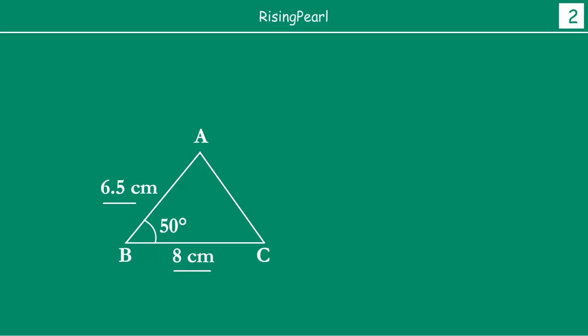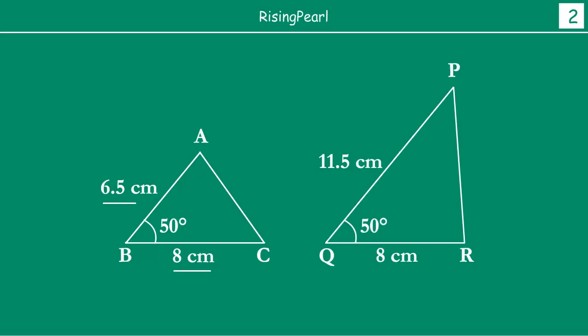Now एक काम करते हैं दोस्तों, let us now draw one other triangle right next to this triangle और इस बार दोस्तों what we do is we draw triangle PQR जहाँ पे दोस्तों QR को again we have kept the same base, that is the same length. ये थी 8 centimeter, QR is 8 centimeter again और angle Q में दोस्तों we have again taken a 50 degree angle, same as angle B. यहाँ पे जो थी we have drawn the same angle, but यहाँ पे दोस्तों instead of taking AB which was 6.5, instead of that हमने दोस्तों PQ को we have kept it at 11.5.